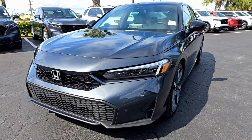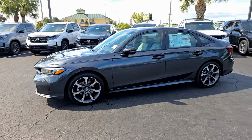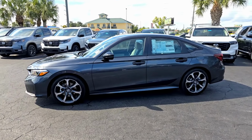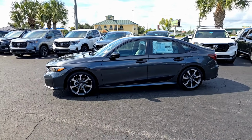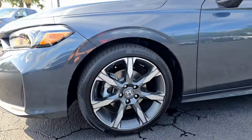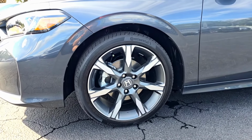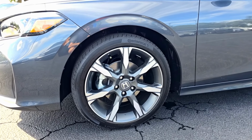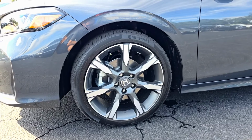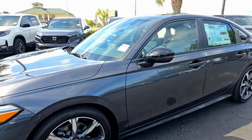You can see this front end changed slightly from 2024 model year, and as we go around the corner, you can see that this vehicle is quite large. It's 184 inches long. It's over 70 inches wide, so definitely grew in size from generation to generation. As far as the wheels, these are the largest wheels that you can get, and these rims have been specifically designed to reduce drag, as well as you have the low friction tires on it. Those are Continental tires. 235 by 40 is the size of it. We have the McPherson struts in the front and multi-link suspension in the back.